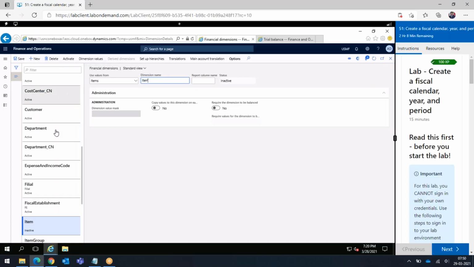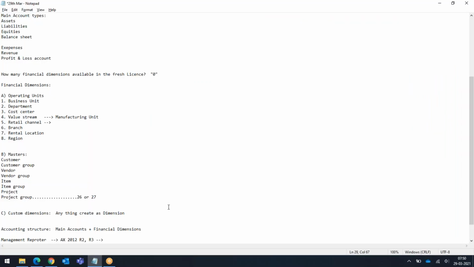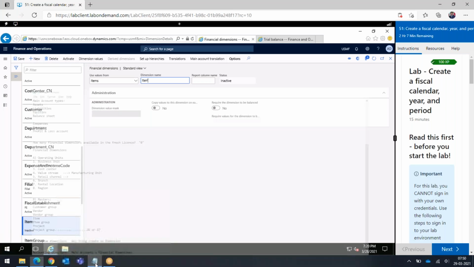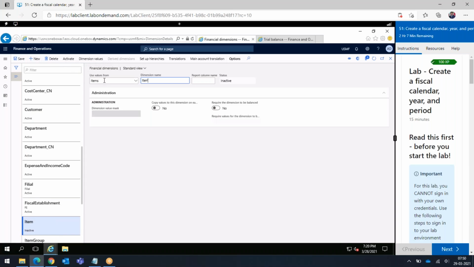Zero means you will not find anything in this. It will be that company, and if you come here it will be empty. Nothing will be there. Because for a client you are implementing, you need to define and create what dimensions they want, by clicking New and selecting one by one in the drop down what dimensions you want.